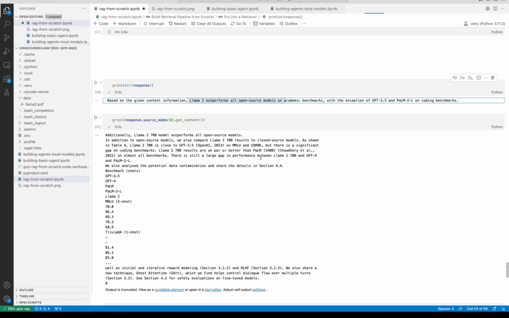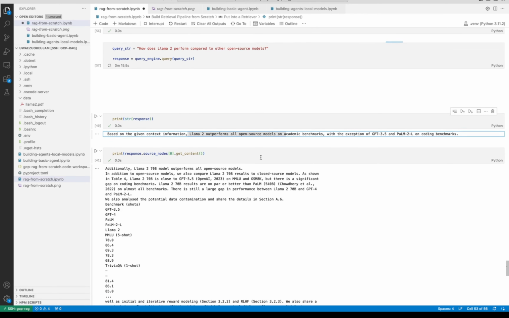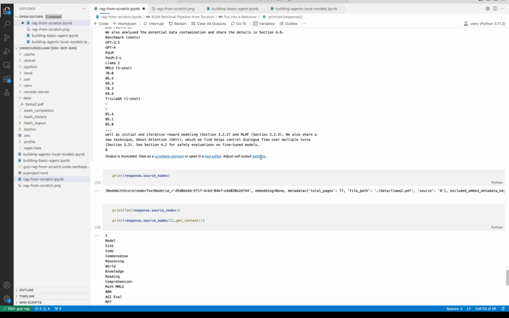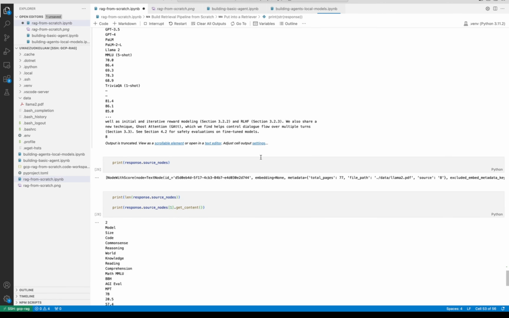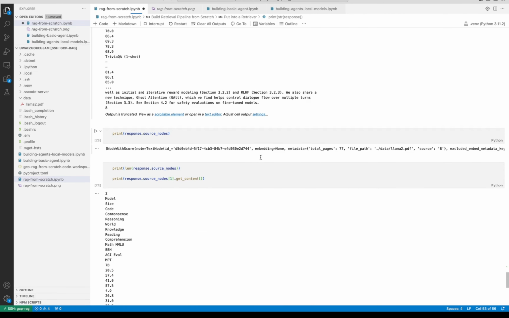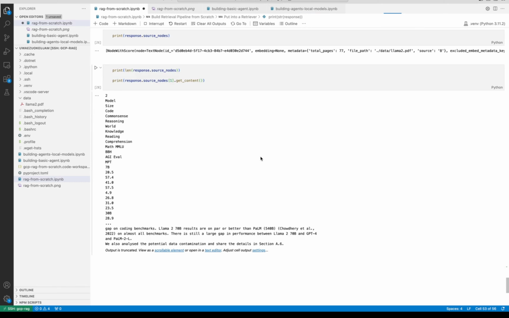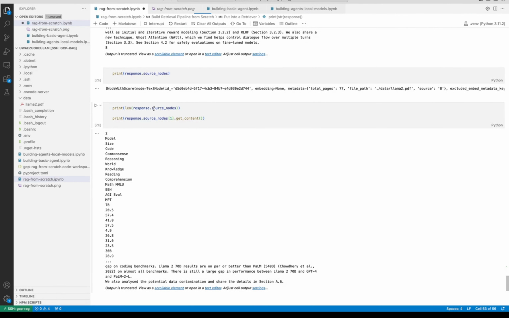Things like overlapping: you can say, don't just cut so abruptly at 1024. You can have an overlap so that the context goes between the two different chunks. You may also decide to do more than just a top K of 2. You might want to go up to 3 or 4, and then once all that information is retrieved and passed to the LLM, we get a response back, and we also get the source nodes that generated that response, and that's what I'm printing here on the screen.